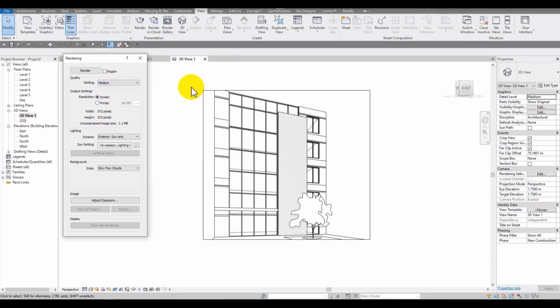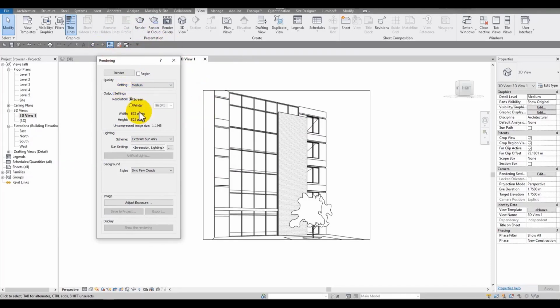I put this in medium, and here we have output settings, and this one is screen. When you select it, you can have what you currently see right here, and you can see its resolution here. Width and height are here. When I change it to printer, I can consider DPI. When you increase DPI, the resolution will be more in this frame. The size of the frame is fixed, but the resolution is going to be more. Right now it's 600 dpi, it's almost 4K.